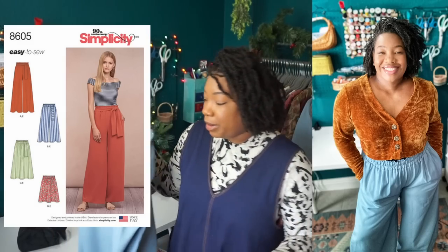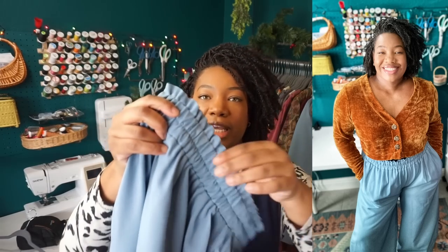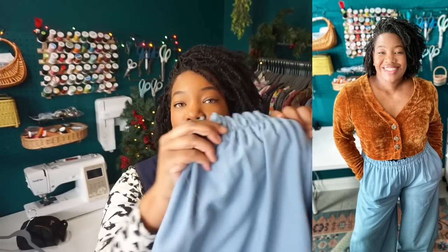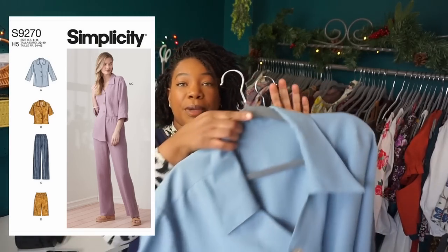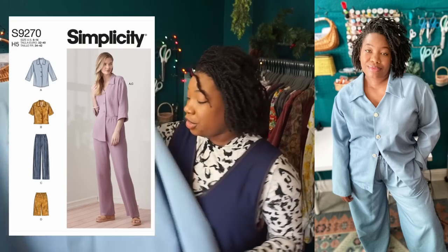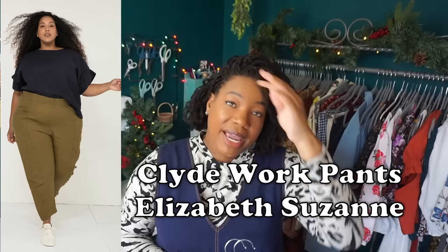The next pair of pants is Simplicity 8605 — another wide-leg pair, which is kind of my jam. This pattern has a paper-bag waist; I took it down some to not have it be super dramatic, and added a two-inch piece of elastic with one stitch through it for shirring. It has inseam pockets. I think these would be really nice to lounge around in. To complete the set, I made Simplicity 9270, a button-down blouse — a really nice pattern that comes together easily and one I'll definitely keep playing around with.